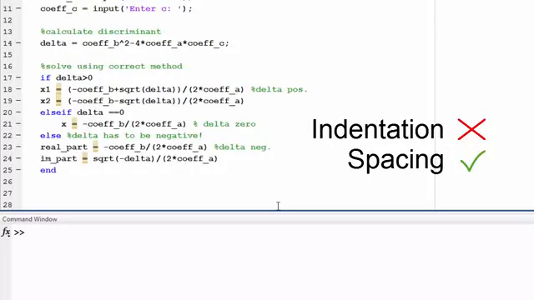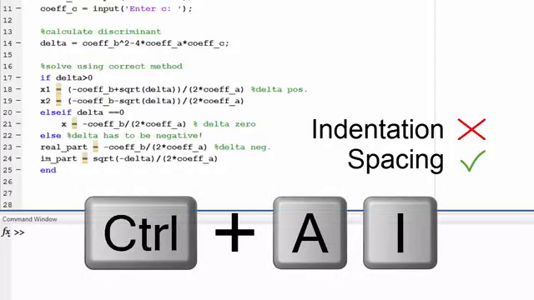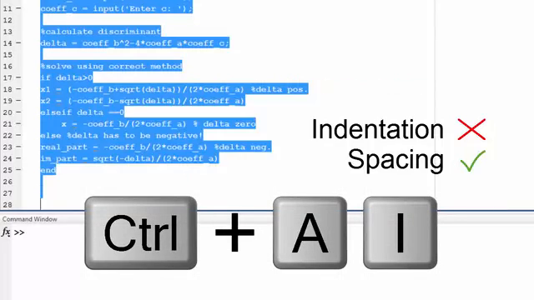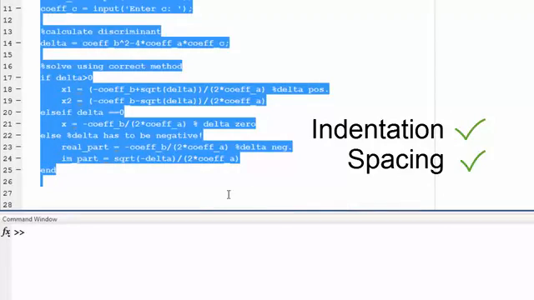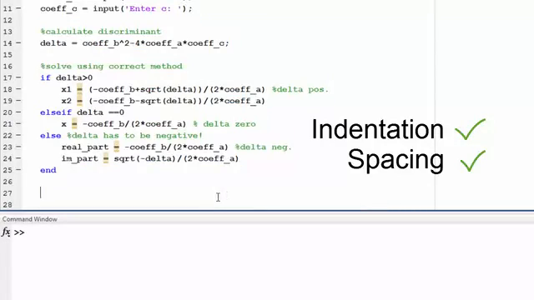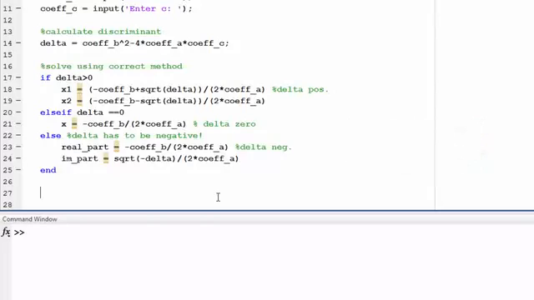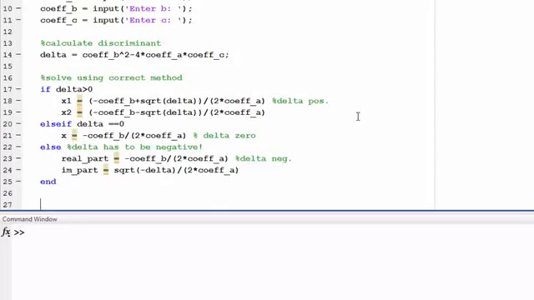Thankfully, MATLAB has an automatic indent option. Control A to select all, Control I to indent. These conventions are throughout every language. We indent the body of an if statement. Now right now, if I run the code, which equations will happen? Will they all go? Will MATLAB actually read all of them?